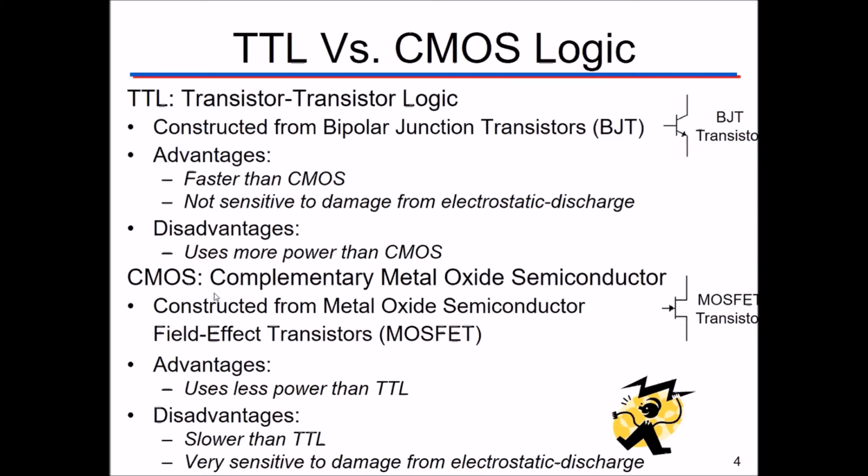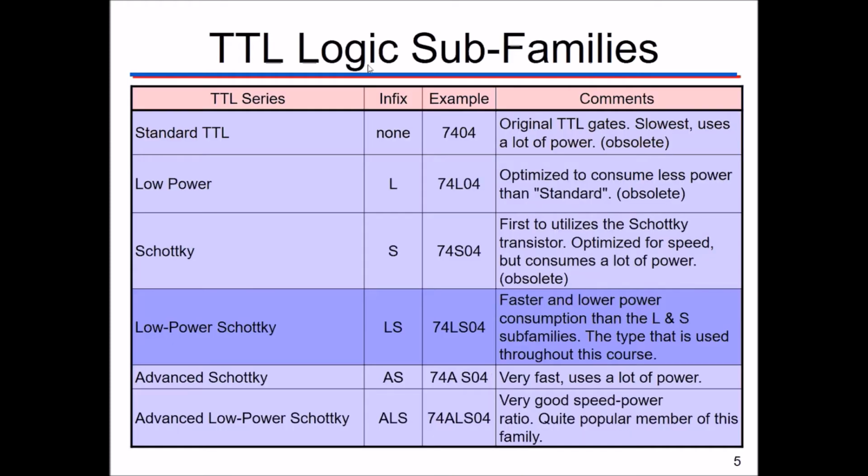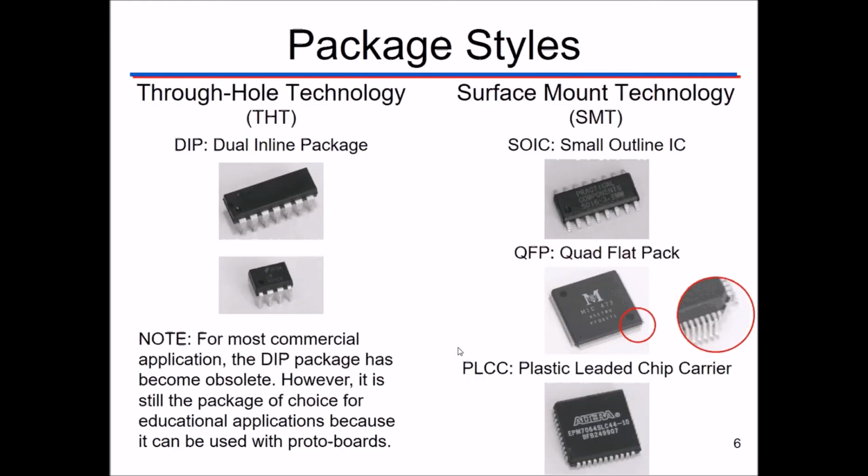And again, you can read about advantages and disadvantages. This is the technology that's used to make this chip. It's constructed from metal oxide semiconductor technology. And there's some advantages and disadvantages of this type of chip. You can read through that if you like. The subclass of chip that we're using in this course is called a low power Schottky. You're not going to get any questions about this, but that's just what this LS stands for. And there's other subcategories of chips. And actually, you will see some without any letters in between them in this course.